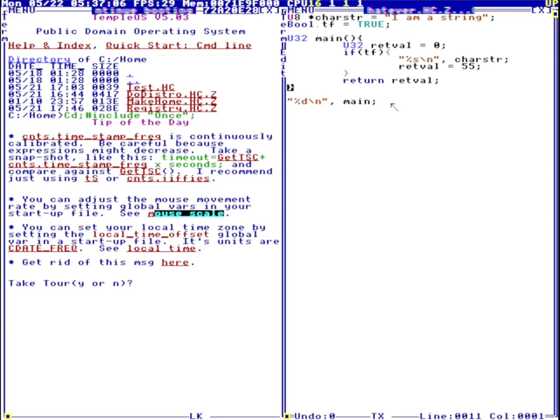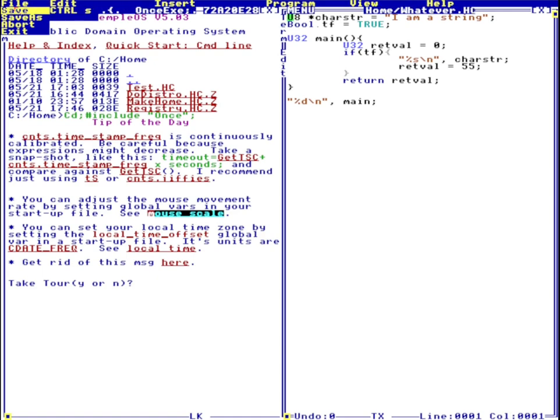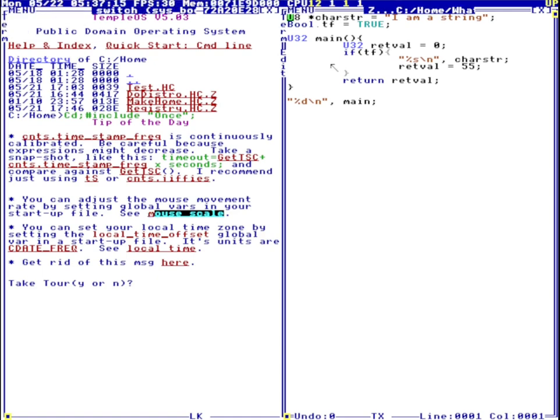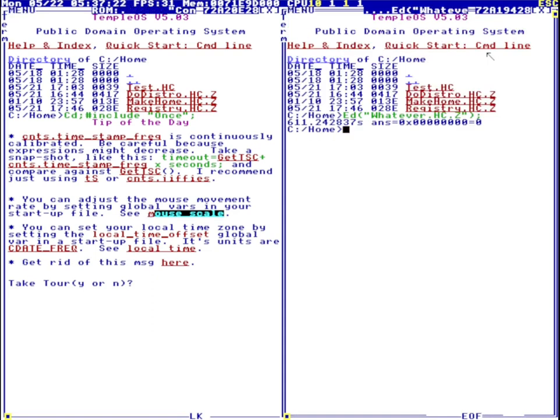So yeah, cool. But anyway, if we want, we can just go up here, and I think yes, we have save. We can just save. Yes, Control-S saves. So we can just Control-S save, and then we can exit out. And if we just run it, I think we can. Actually, wait. I think whatever .hc.z.